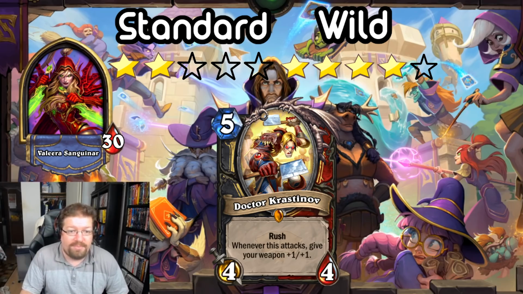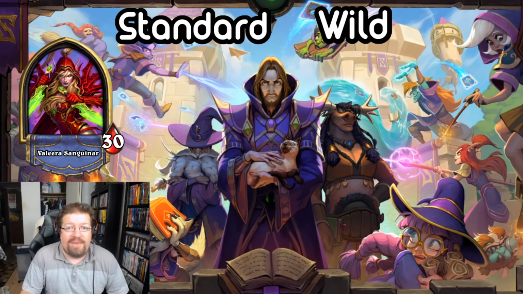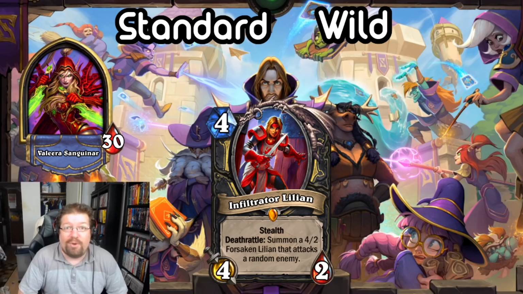And, yeah, nuts. And then we have Infiltrator Lillian. This is a 4 mana, 4/2 stealth minion. Deathrattle: summon a 4/2 that attacks a random enemy. So you get a 4 mana 8/4. That's pretty good. And it's stealth, so you can't interact with it. And you have a Deathrattle that's proactive. That's really good. This card is just really good.